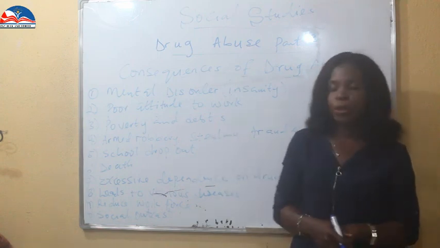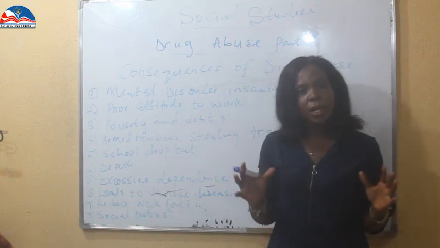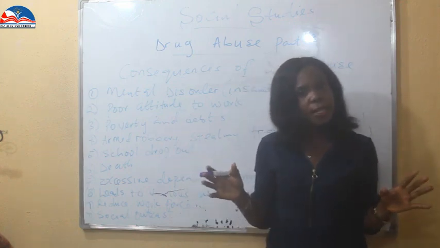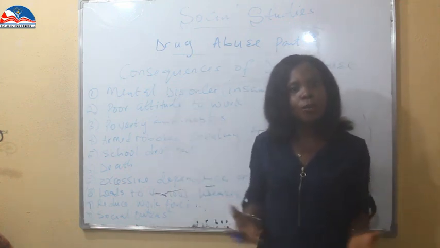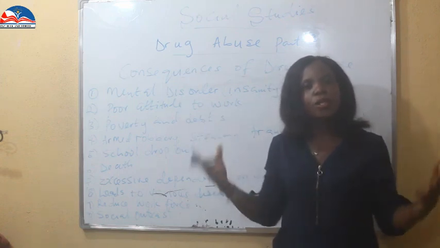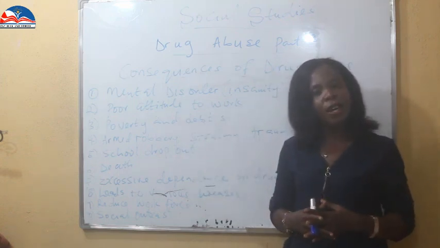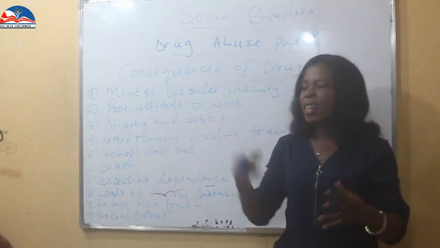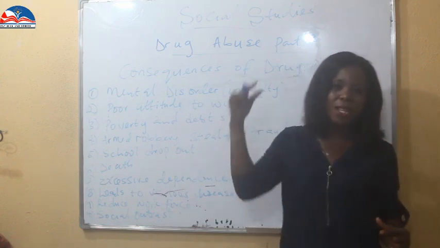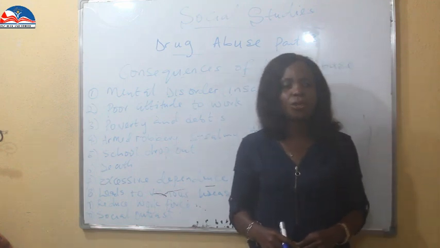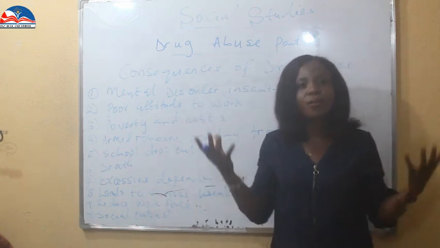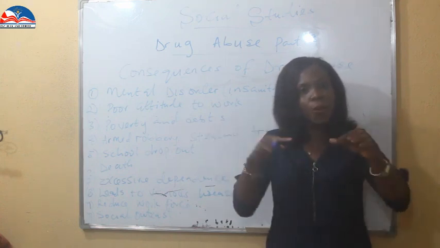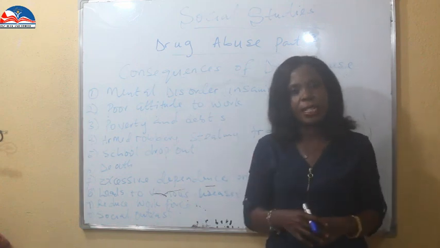Armed robbery, stealing, fraud, and other crimes. Drug addicts' lifestyle is so complicated, so frustrating, that if they don't have a job to keep their addiction, they go into different vices, different criminal activities. They can go into stealing, robbery, burglary, anything at all that can put money on the table to feed their addiction, they will do it. So it increases the vice, the criminal activities in the neighborhood, in the environment, in the nation, because they want to feed the need of their addiction.